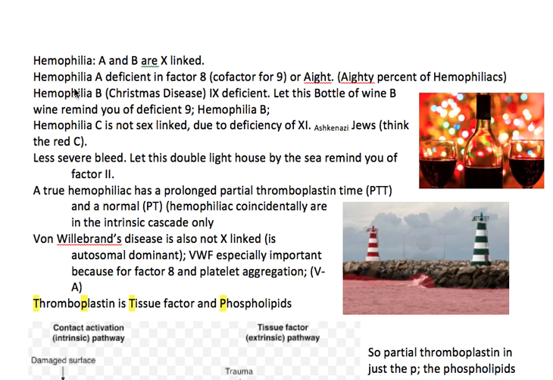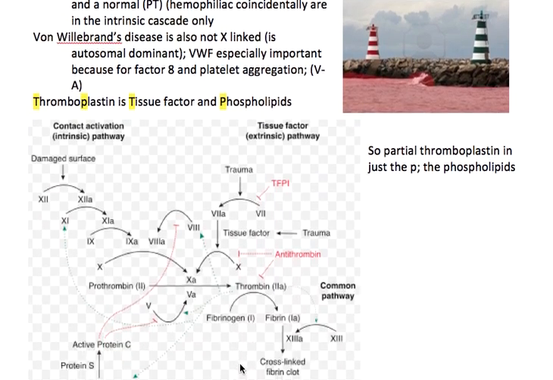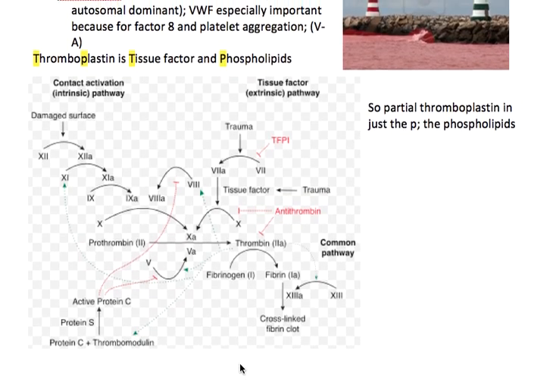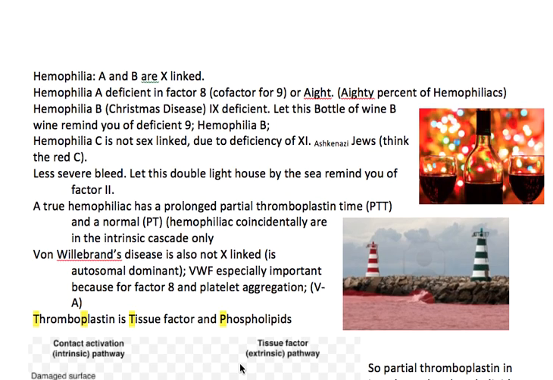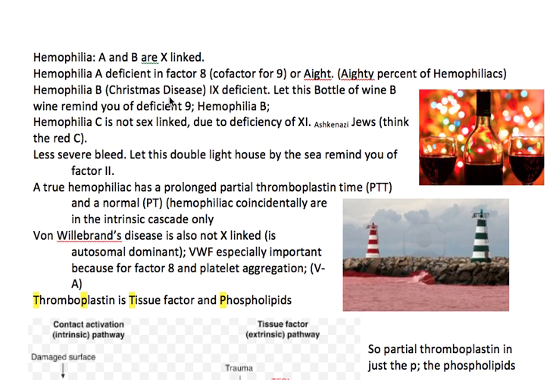So yeah, we're going to talk about hemophilia A through C, and then we're going to mention von Willebrand's disease, and we're going to also talk about the PT test and the PTT tests with respect to those diseases, and try and see if we can get a grip on what we'd expect from those tests, and maybe do a little review with respect to that. We're not going to talk about the whole coagulation cascade here. We're just going to talk about the relevant molecular biology to understand these hemophilias.